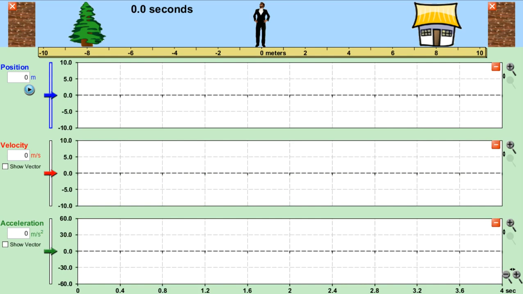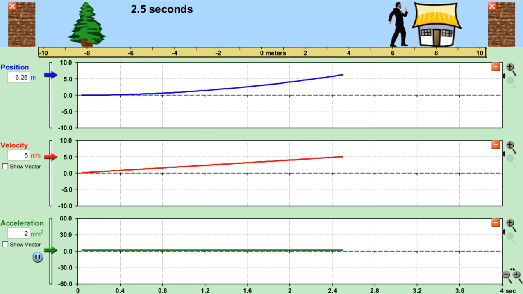So now let's modify this a little bit. Motion isn't always nice and constant with constant speeds, and that's where acceleration starts kicking in. So now we're incorporating an acceleration graph. We brought the guy back to the beginning. Now let's incorporate some acceleration. Of course, when acceleration kicks in, we've got a few things going on. So let's start with a nice little acceleration right there and get this guy to go. And we've got the graphs going, something like that.